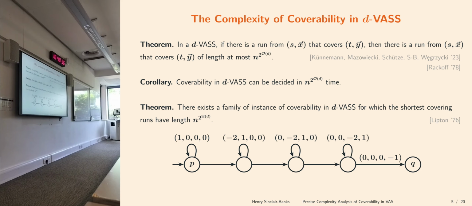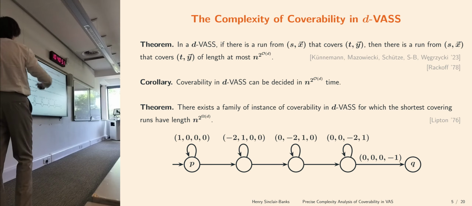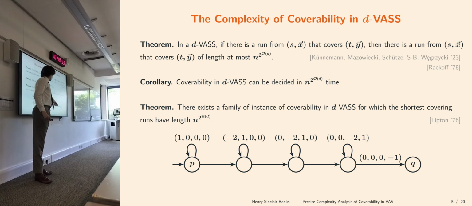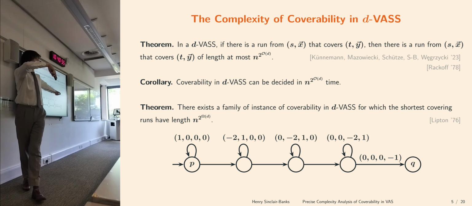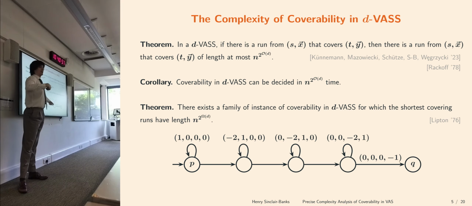To give you a flavor, I'm going to give you an exponential example. So here's a warm-up into the rest of the talk. Imagine you want to get to Q, and I don't care what you're covering, let's say Q0000. In order to get there, we're going to work on this one backwards, you have to get at least 1 on the 4th counter. To get at least 1 on the 4th counter, you have to take this cycle once, which means you have to have at least 2 on the 3rd counter, which means you have to take this cycle at least twice.